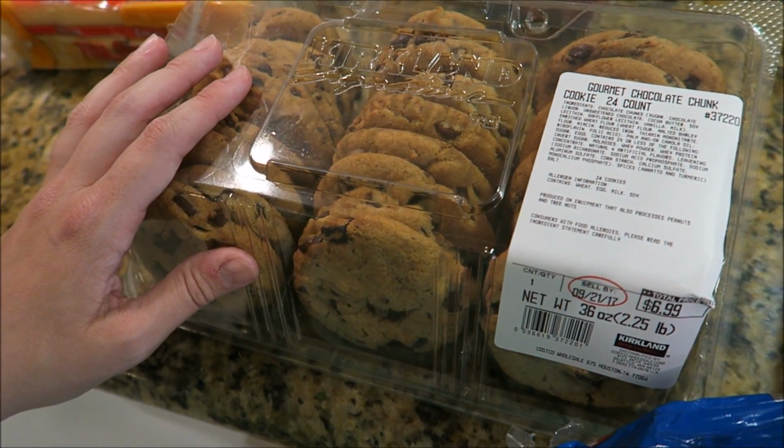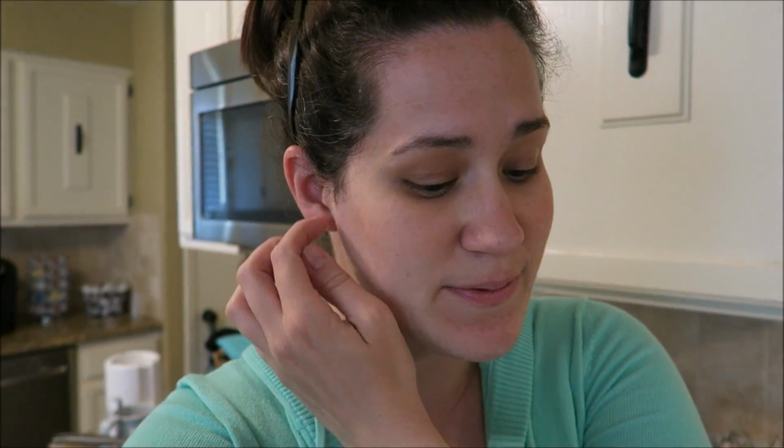Also got some more cookies, which I probably shouldn't have done because last time I got these, they honestly only lasted like 3 days in our house. I was actually really surprised. I was like, oh, there's so many cookies, they should last for a week or two, but yeah, they're really good. Matt had some, Connor was eating them, so I need to put these at the top of our pantry so that they don't get consumed within a few days, but they are so good. So I need to behave myself around these cookies.